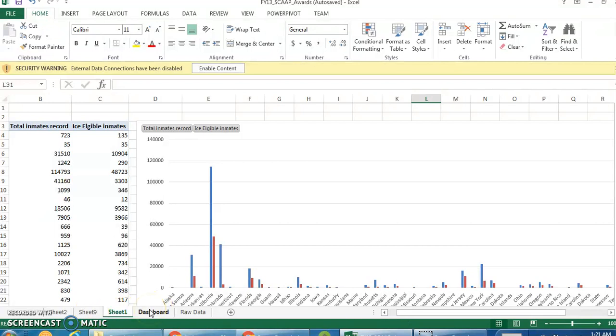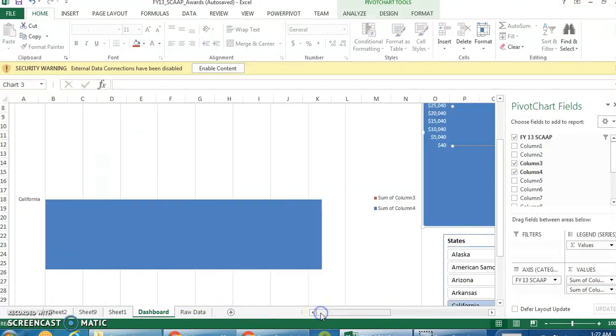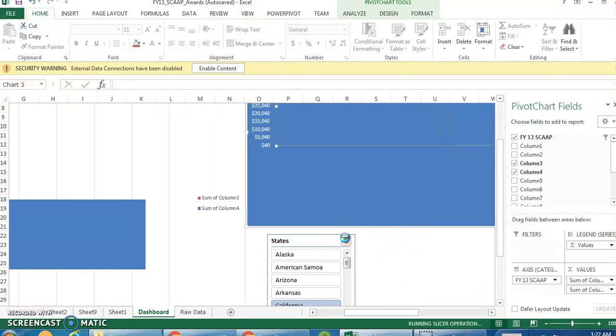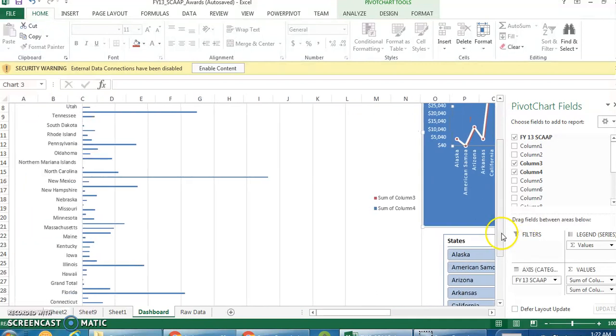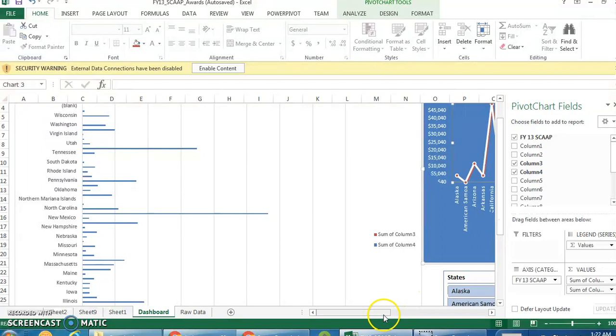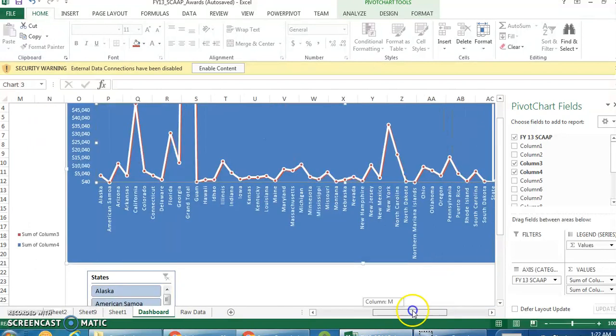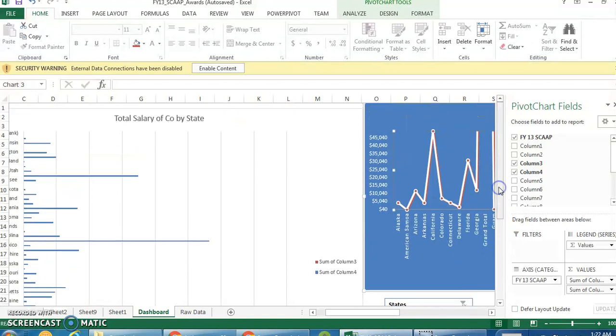And let's move on to the next sheet. Let's see what we have here. So here we have another slicer, and we have a bar chart here along with a line chart. So what are this line chart and bar chart about? So the bar chart is total salary of CO by states.